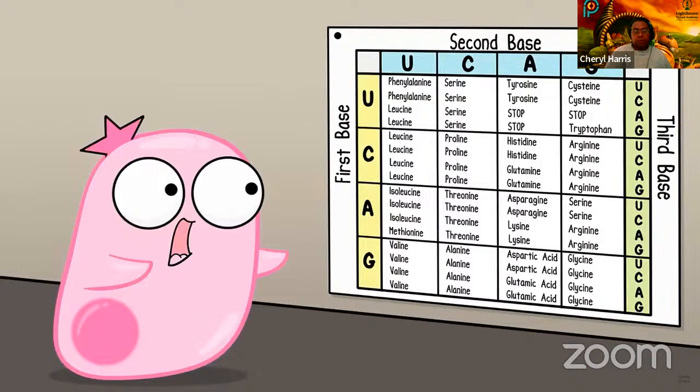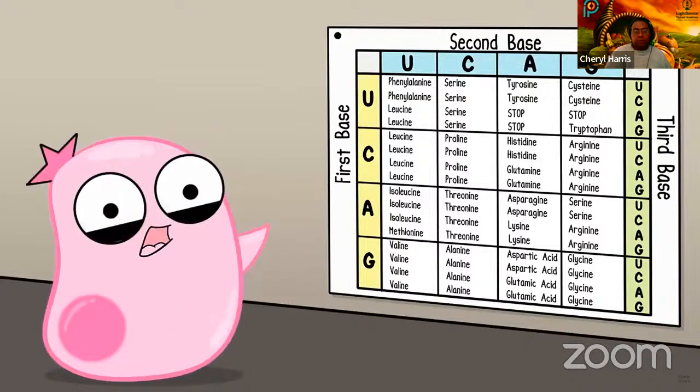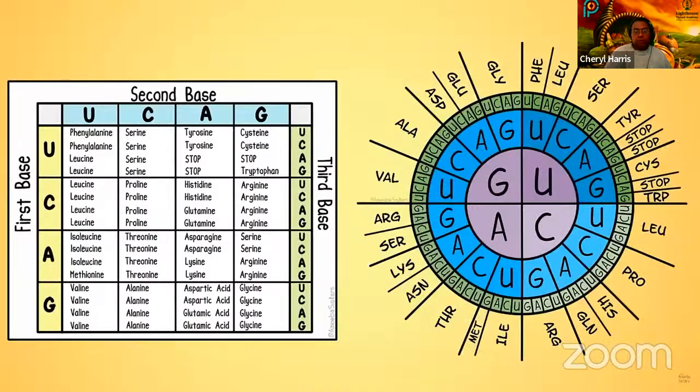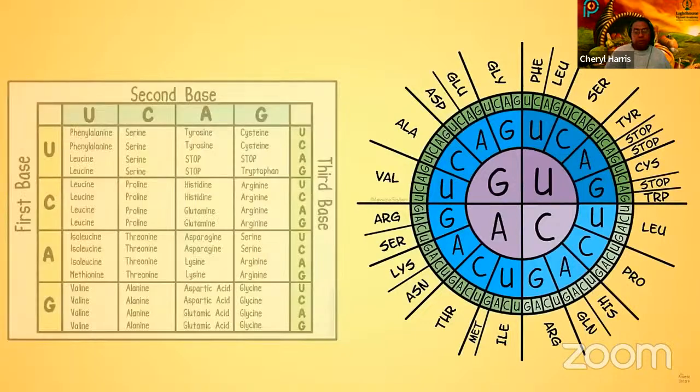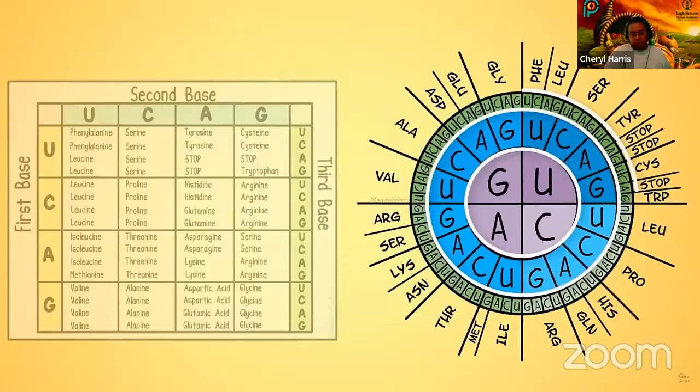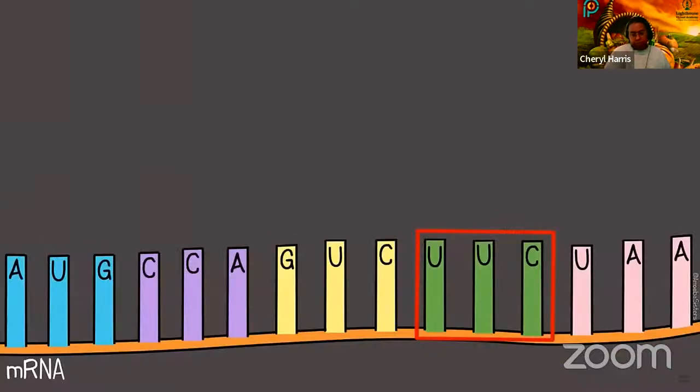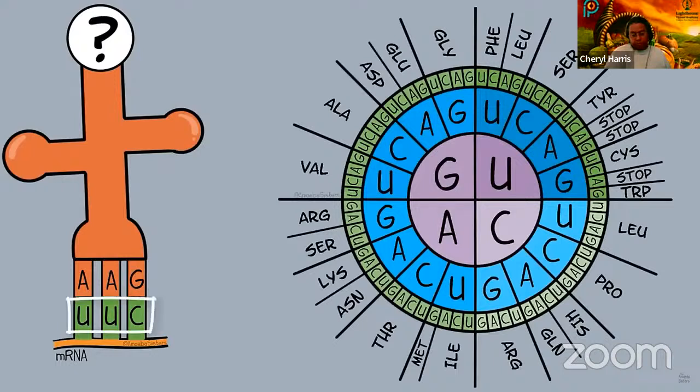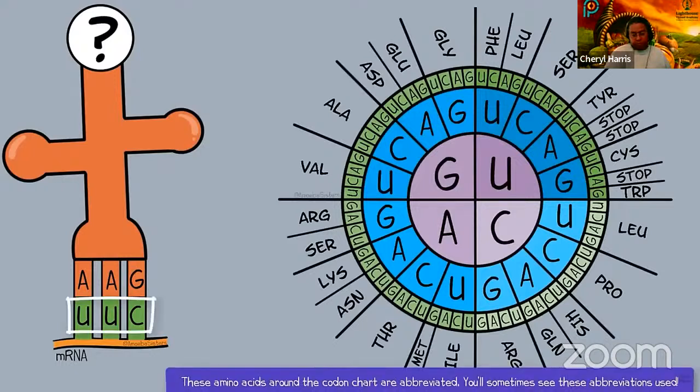Now, with those 3 codons, we used a rectangular codon chart. We mentioned that there are other ways to represent this information, and the circular chart is common to find as well. The circular codon chart typically works by starting on the inside and moving outward. So this 4th codon we have here is UUC. That means the tRNA anticodon would be AAG. But again, we're going to use the mRNA codon in the chart.